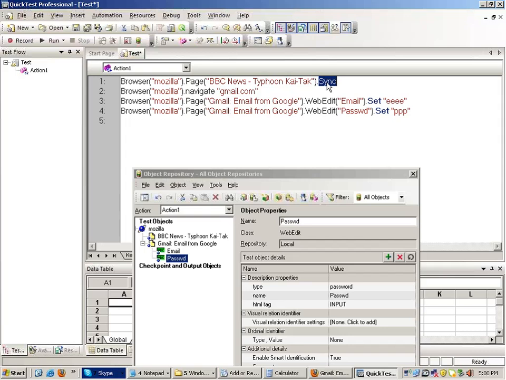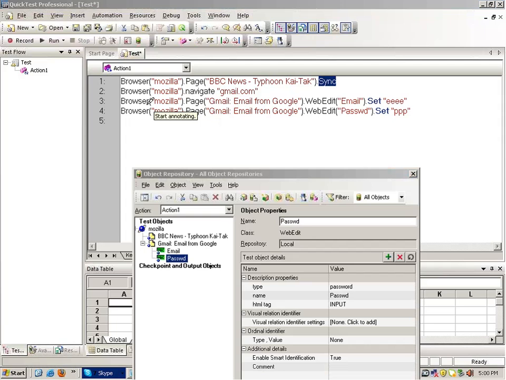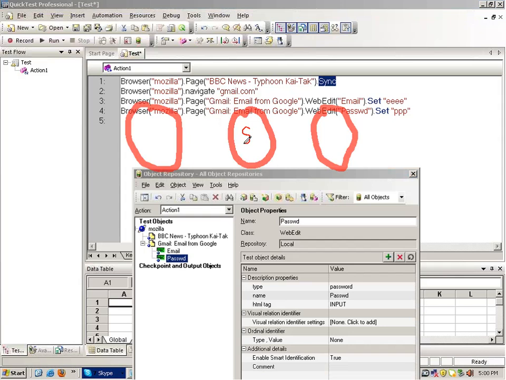I'll talk about it later on, but first let me go into the object repository in a little more depth. Now what exactly is the object repository? It's like a database. What is happening out here is that when you run the script, this is my script, this is my object repository, and this is my application. What the script does is that it reads the objects from the object repository, and it also stores the objects in the object repository.